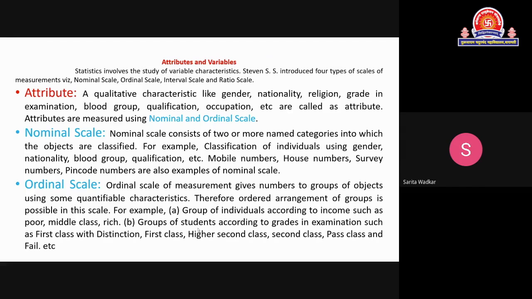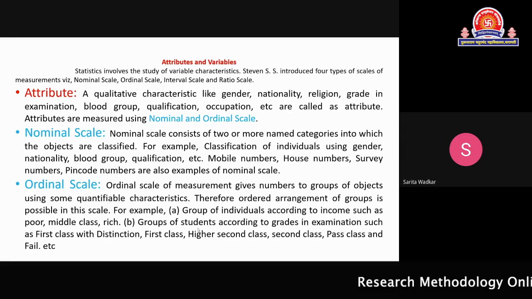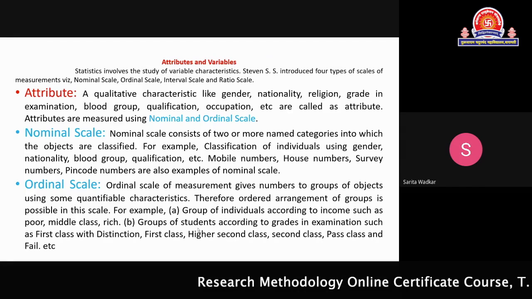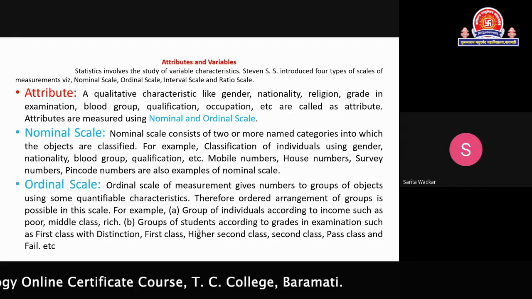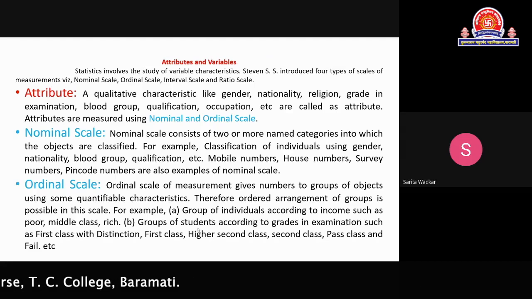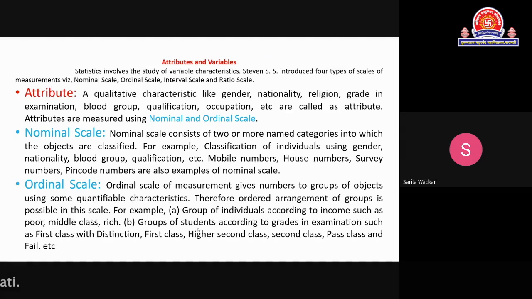Here, if you are suffering from cough, then you have to tick on cough. If you are suffering from trouble breathing, then you have to put the tick on that. So these are some of the examples. This is the example of the attributes. So what we have learned about attributes is that an attribute is a characteristic which is qualitative in nature and non-measurable, then this type of variable is known as attribute or qualitative variable. Now we divide it into 2 parts, nominal scale and ordinal scale.